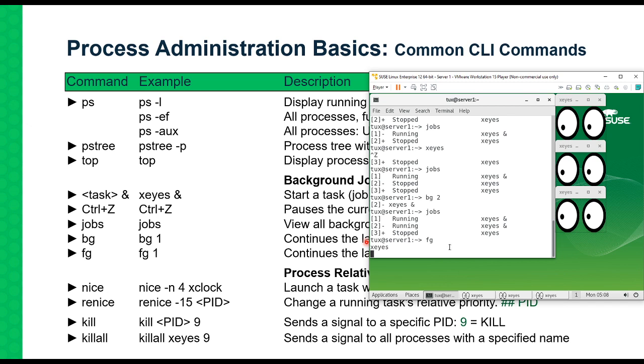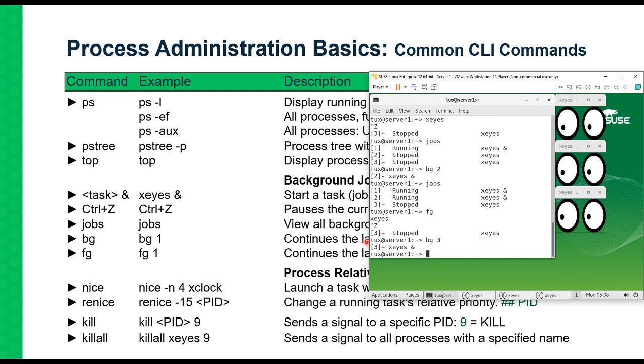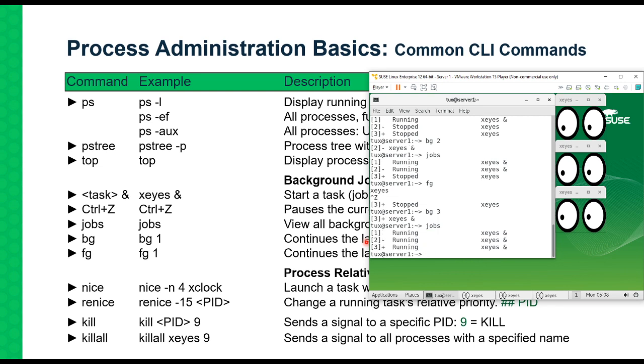So let's press Ctrl Z to put number 3 back in the background. So what do we press if we want number 3 to continue working? Yes, we go bg 3 and we will set that to run in the background. Let's see if it's working. Great. So now we have all jobs running and we can press jobs to see if all of them are currently running. Fantastic. If you close any of them off, they will just close off and we can continue running with the rest.